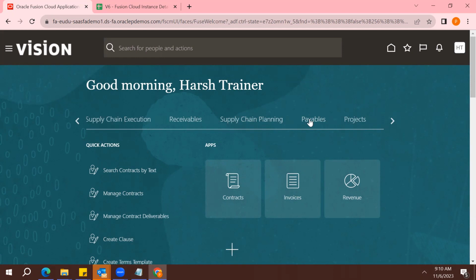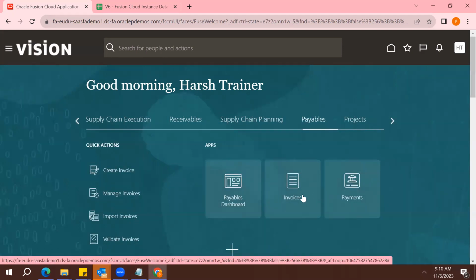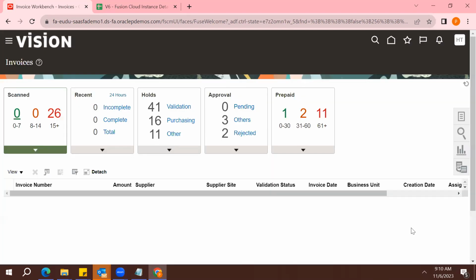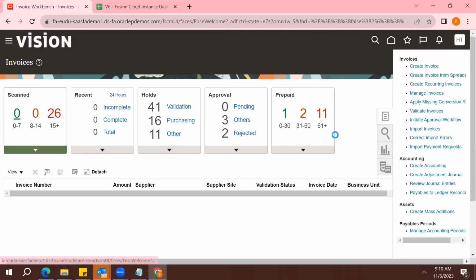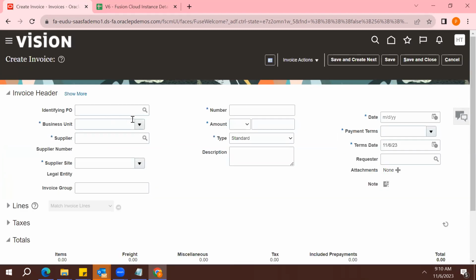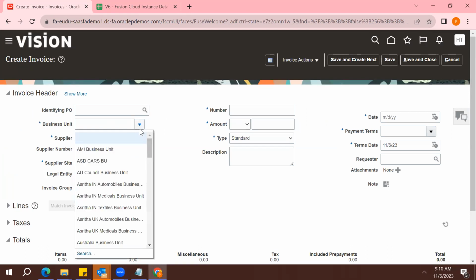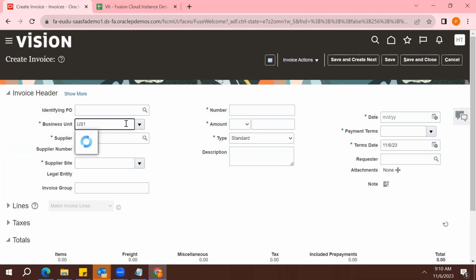Now let's take the payables module, creating an invoice. Let's say for any business unit, US1 or any one.